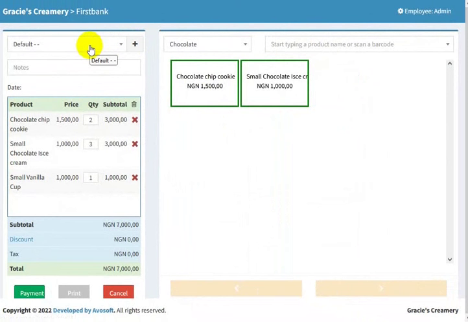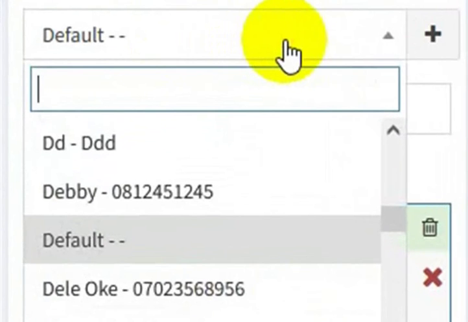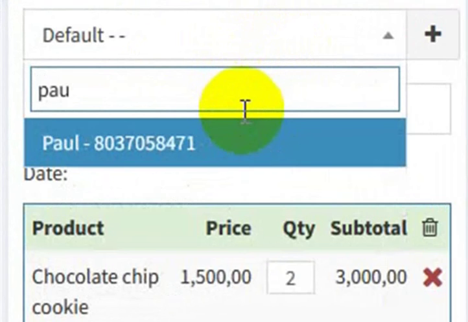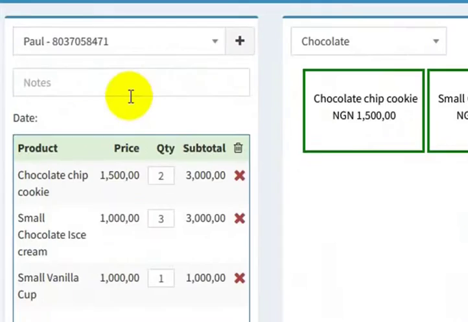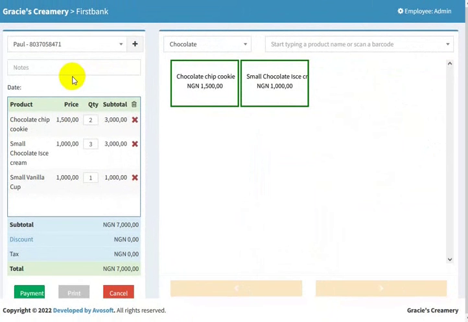Customers: you can add a new customer or you can select an existing one. You can also search for a customer by name or phone. You can see this is a test site, so we have a lot of customers here. Let's say I'm looking for a customer named Paul. I can simply search for Paul. Now the customers are listed with their phone numbers. Each customer's phone number, of course, is unique to a customer. So we can select Paul there, and then Paul is selected.